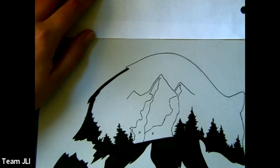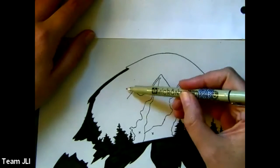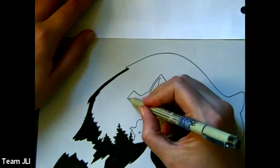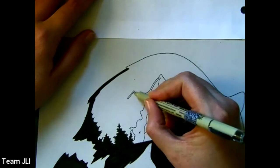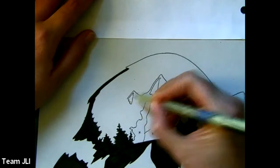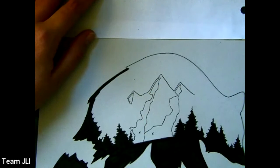On my third mountain, we're going to have a tree that covers it up, and the tree is going to be in white. So this shadow is very small, where it just follows the edge, goes down a little bit, but then this is going to all be trees. So it's just a little triangular shadow there.